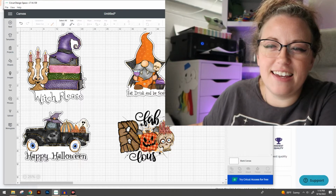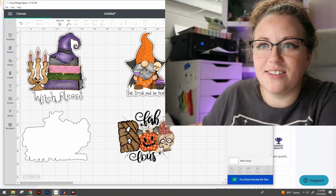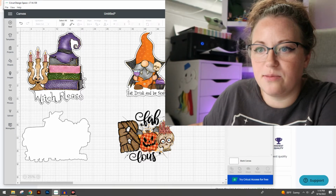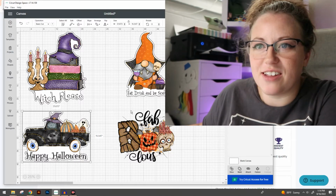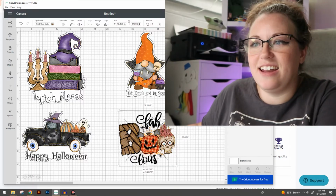The only thing I could see is maybe filling this in down here a little bit so that it doesn't come as far into underneath the tire. So I'll just go ahead and create a small shape, bring that back down. I'm cool with this. So now we have this one, our witch's hat, and our little gnome. So we have 3 of the 4 designs done, and let's move on to the more complicated piece.